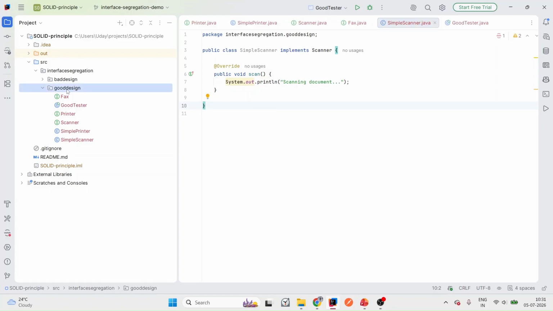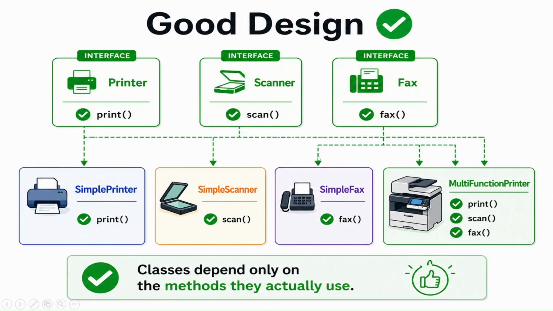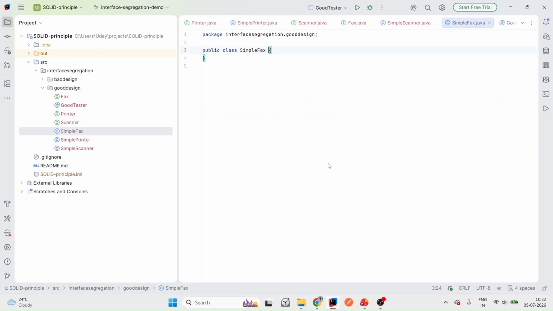Similarly, let me create the class SimpleFax, and this will implement the fax interface. Now it has faxing ability.